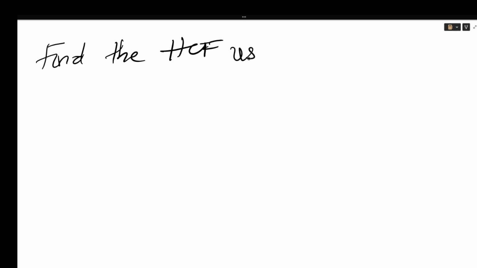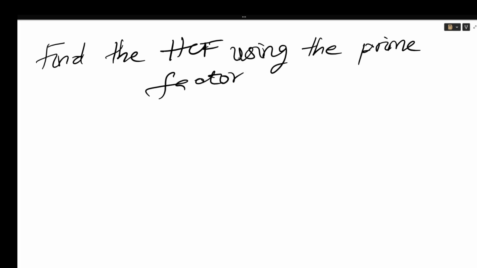Now I will introduce you to another way of finding HCF. Finding the HCF using the factor tree, the prime factor tree. That is why it is very essential to follow the series thoroughly and you don't skip any of the lessons. We've treated the prime factor tree in our previous lesson. So I would want to take a look at the examples we already did.